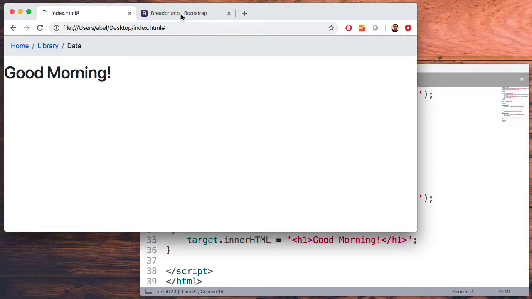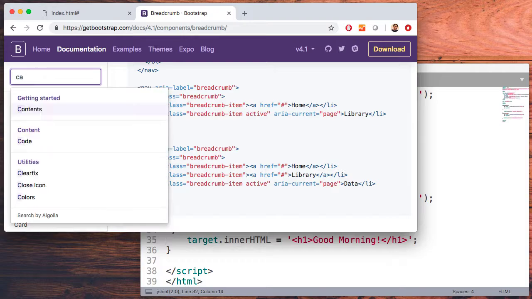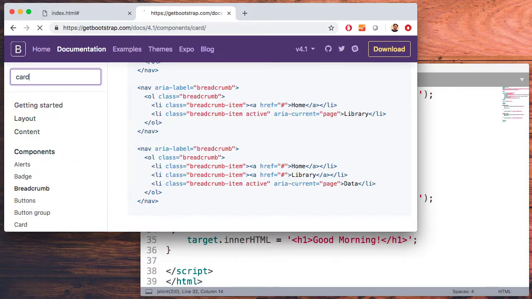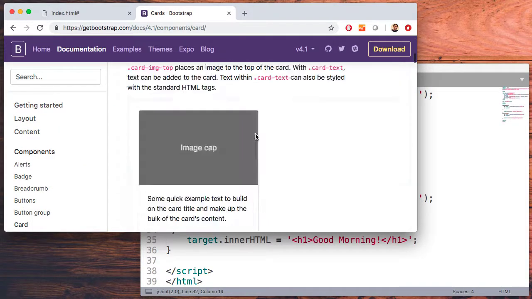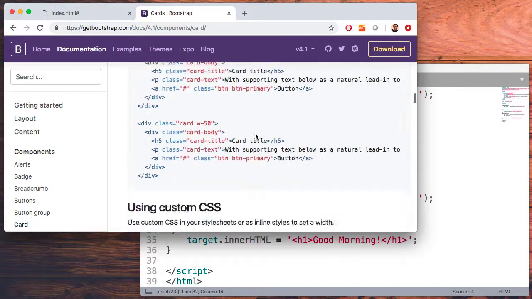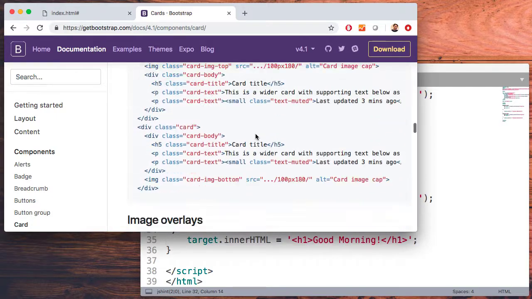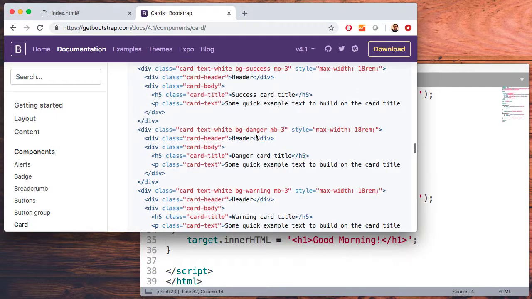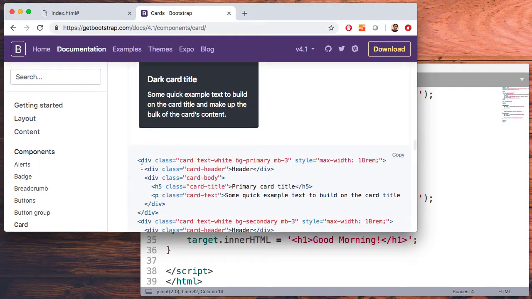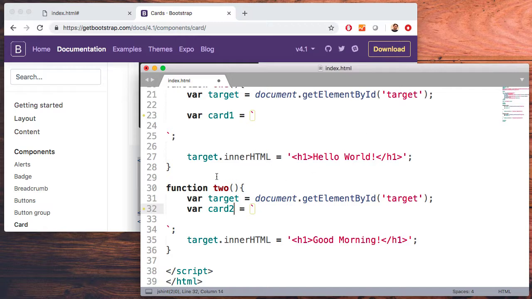And we will get that from the same place. Let's go ahead and look for cards. And let's go ahead and scroll down the page to where we can have some colorful cards. And let's go ahead and take the first one here. Go ahead and copy that onto our first function.